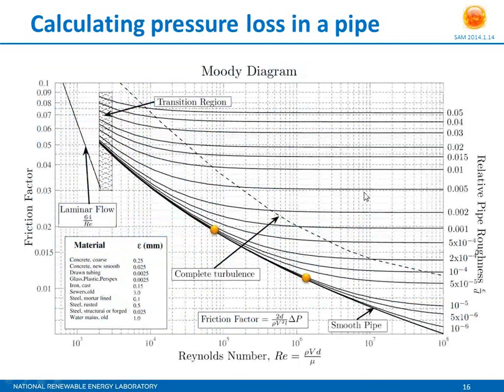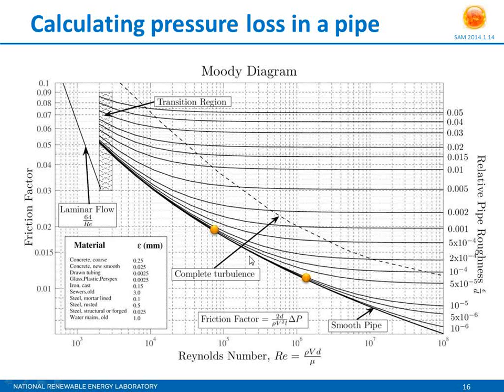All right, so this is the real technical guts of how you can calculate pressure loss in a pipe. You might remember this is the Moody chart, and what this plots is our Reynolds number, which is an indication of the momentum forces compared to the viscous forces in a particular fluid. If you calculate the Reynolds number, that gives you an indication of the friction factor, basically how much pressure loss you are going to induce in a system for a particular Reynolds number.